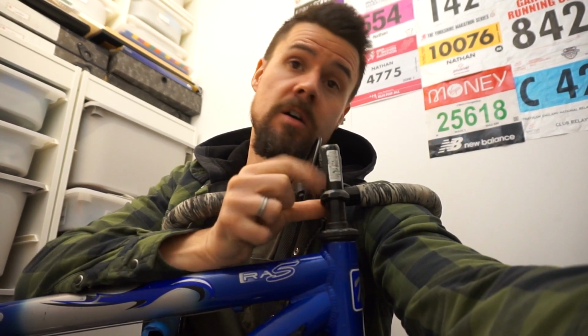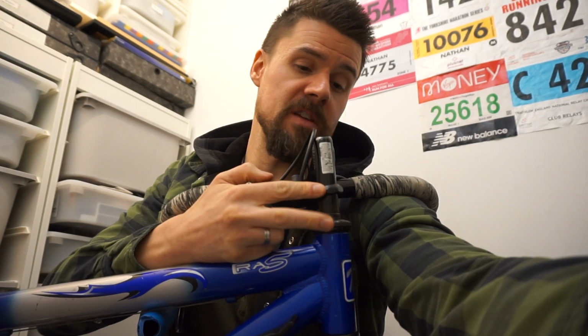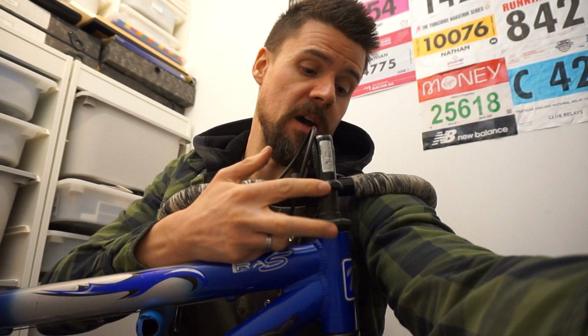Basically, if you can see this block nut here, this piece has a narrower lip with a smaller diameter around the top, and that won't screw down any further than the top of the fork. My fork on the Diamondback is a threaded steerer tube, but once this had screwed down to the top of the fork, there was still a gap between this lock nut and this initial bearing cover nut. So what I needed was an additional washer in between there, and now I've got that. There's no play, no more wiggle, job's a good one.